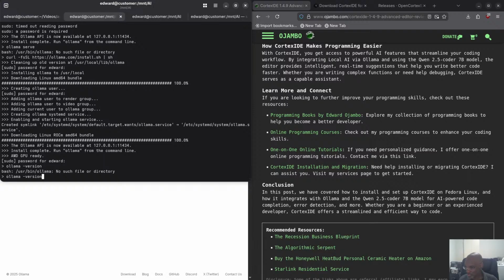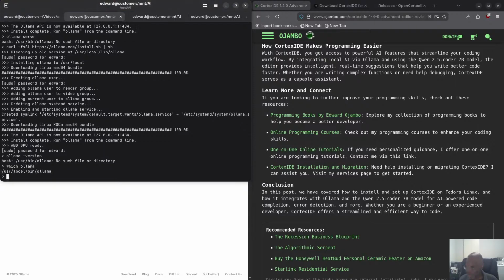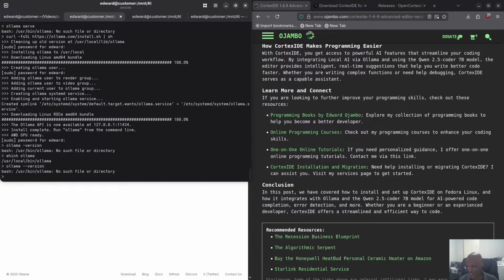No, it doesn't. Is it double? Which Ollama? Okay, so that's the one it's using. What in the world? Okay. Is it double version? Okay, I think maybe it has some stuff left over. Hoping that's not my problem. I'm wondering how I'm going to run this. Okay, so maybe I have to run it from the local user one here.